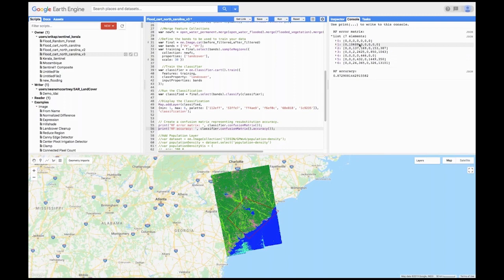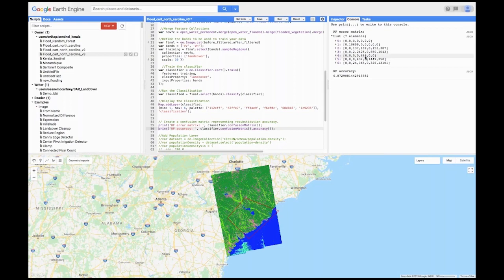Basically it's telling us that all of the pixels that were identified as permanent open water were classified as permanent open water for this validation. The ones that were identified as open water flooded, that would be the second class, it's telling us these number of pixels were classified as flooded vegetation, urban, into these other classes. The third class that we identified was flooded vegetation. Most of the pixels were classified as flooded vegetation, but there were misclassifications as flood channels or what was called low vegetation. Okay, and so on.